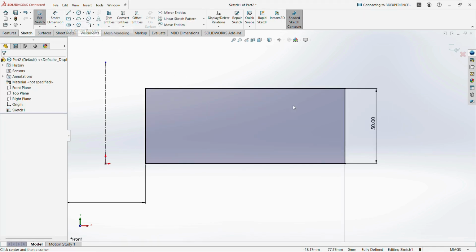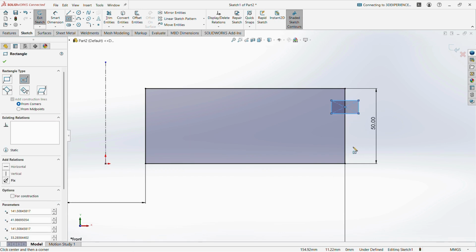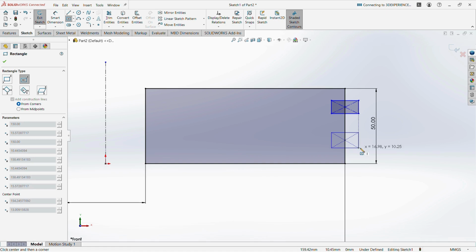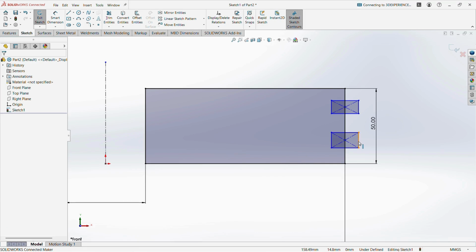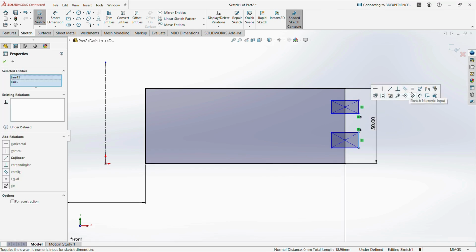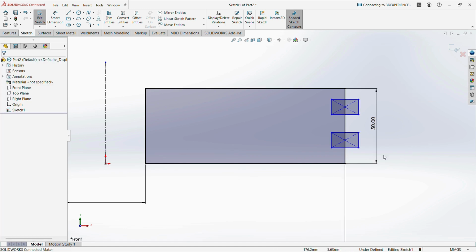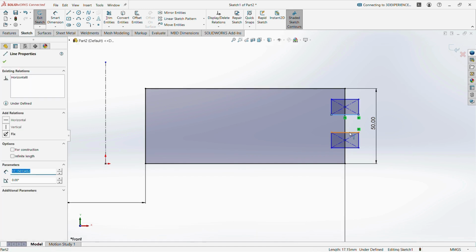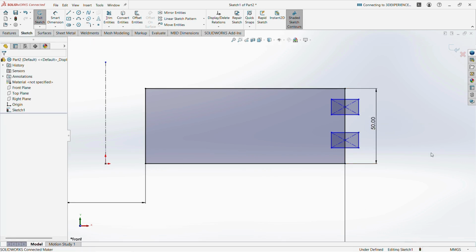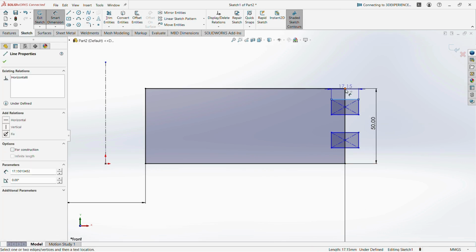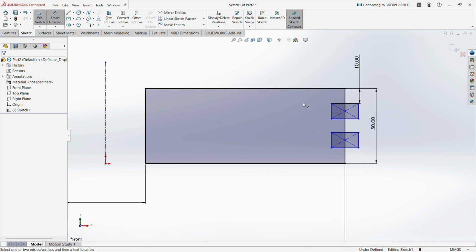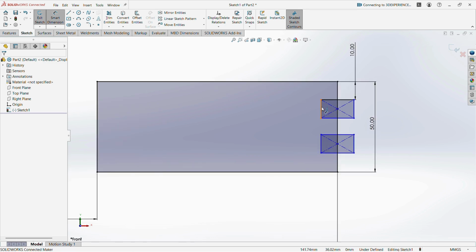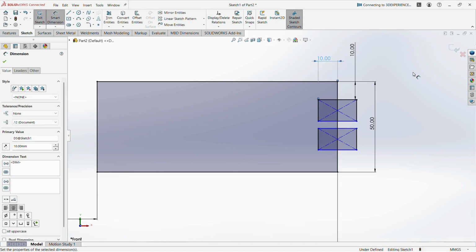Now draw a center point rectangle from this outer line profile. Once the center point rectangle is drawn, now choose this particular point to fix it linear. Then selecting both vertical lines, choose an equal constraint. Almost we fixed these profiles. Then fix it equally, each of its individual profiles. Why am I applying this equal constraint to all the vertical lines as well as horizontal lines? Because once we fixed one particular profile, it is easy to fix the rest of the profiles also.